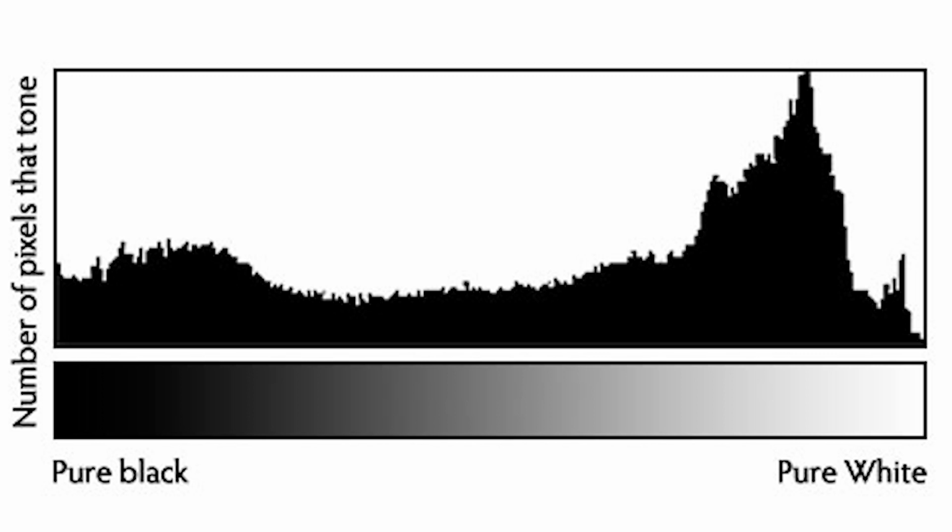As well, there will be a histogram on the top right, which, if you don't understand, pretty much shows you how many bright pixels and dark pixels are in your image. So if all of the graph is on one side to the left, that means that it's going to be a very dark image, and underexposed, or all the way on the right hand side is going to be a very bright one.